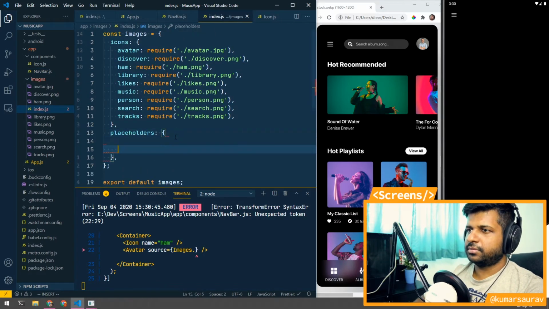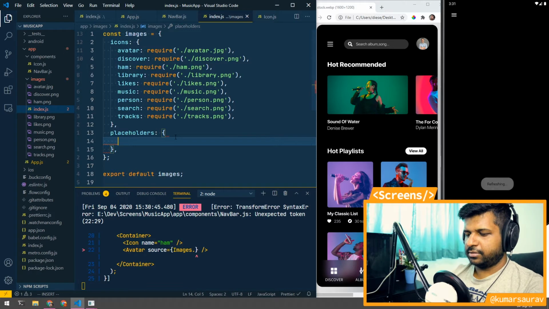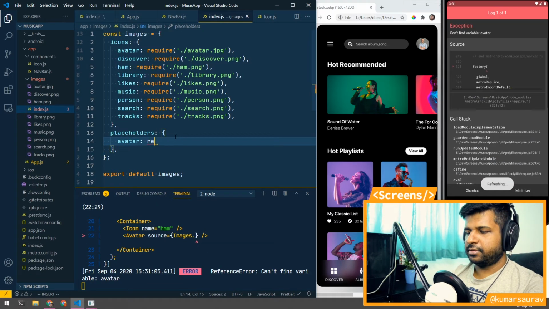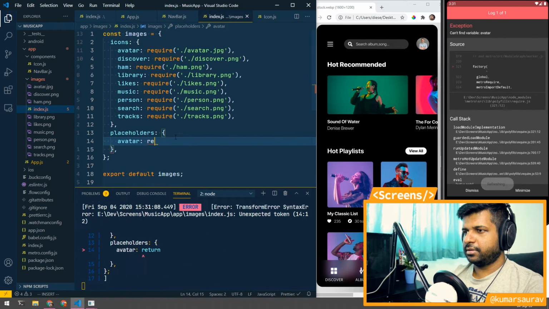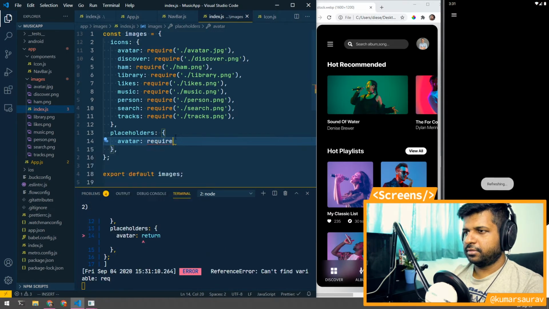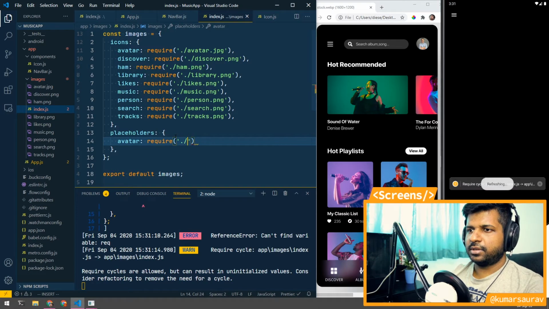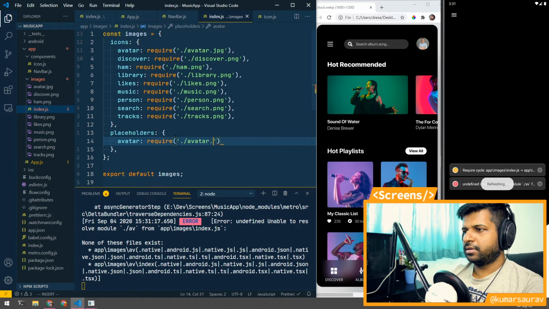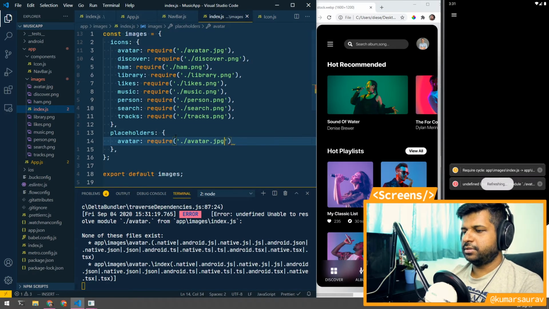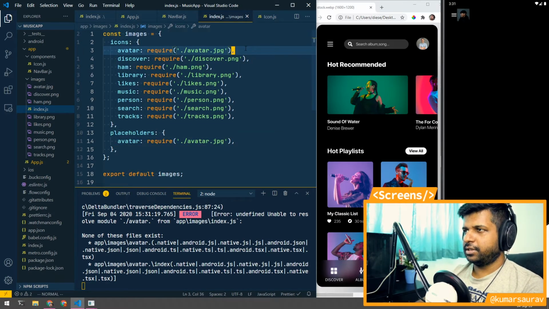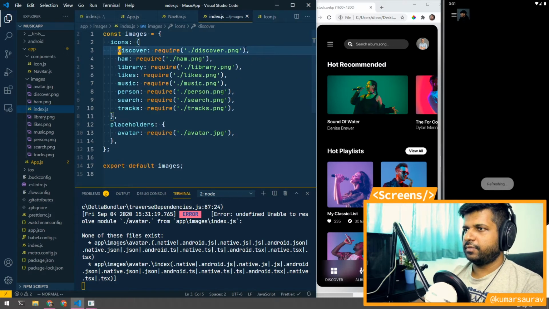Okay, so we need to add placeholders here, so let's call it avatar, require dot slash. Since it is not an icon, we'll remove it from here and move it to placeholder.